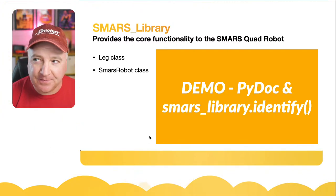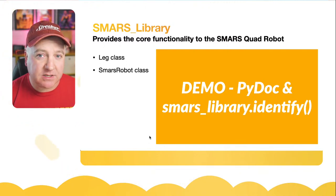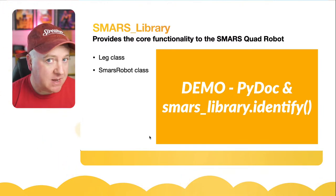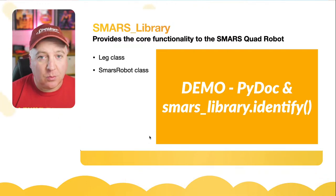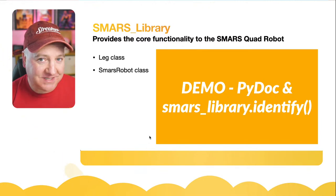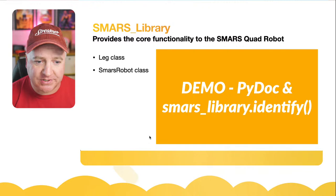And if you watch back on the video that I created about how to make the SMARS Quad Robot walk, it was a Python tutorial I did many, many months ago, probably nearly a year ago. That has a lot more depth about all the details of what the settings are, why we'd have a minimum and maximum angle, what the invert is all about, and so on.